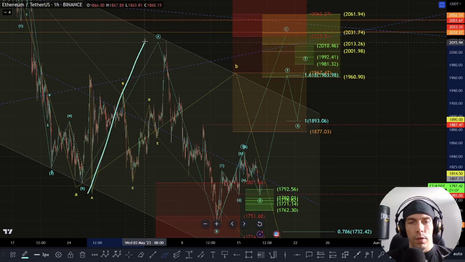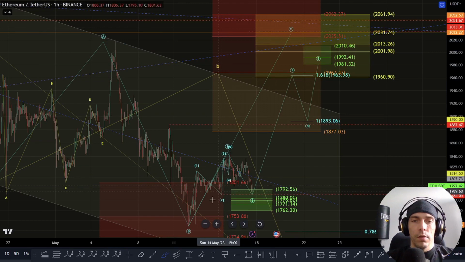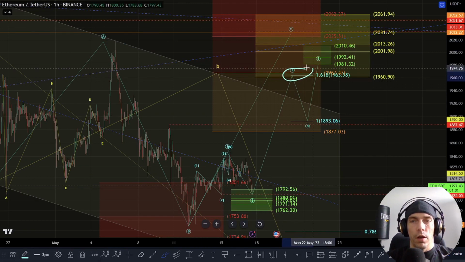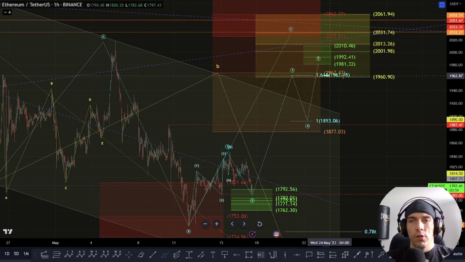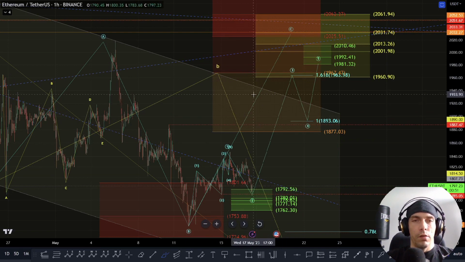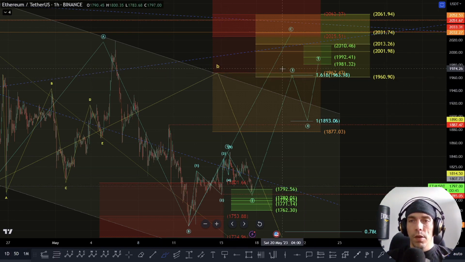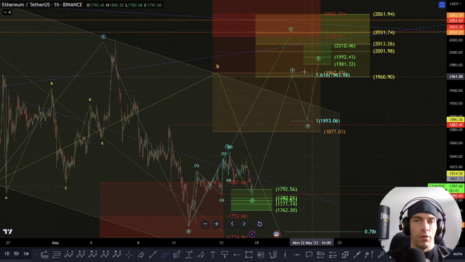Now we have also discussed the potential that if this is rather going to be something like a running flat where this is A, B, and we're getting the C wave up here, what this could mean is that we actually look to target out this 1-to-1, which is this orange 1967. 1967 would bring us back into this 1-to-1 area. It would also bring us into quite an interesting zone because we do have a value area high that's sitting within here within the range. So it would be interesting to see if we get a reaction to the upside here.